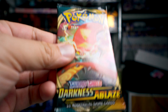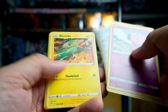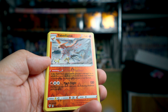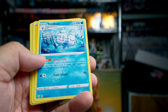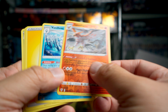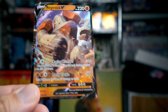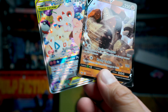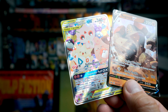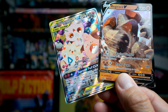Here is the final pack. What are we going to find in this? Snubbull, all the way to Talonflame. Talonflame rare reverse — it's kind of cool. And Vanilluxe. Vanilluxe is very... a vanilla pull. But Talonflame is nice. So out of all that, the Regirock V is sort of the only card of note in terms of V Pokemon. And then we've also got the really cool Tag Team card — the Tag Team card is actually probably my favorite card out of this whole thing.